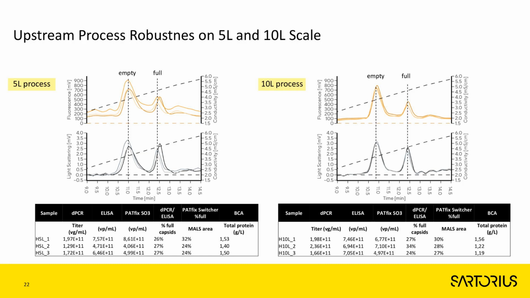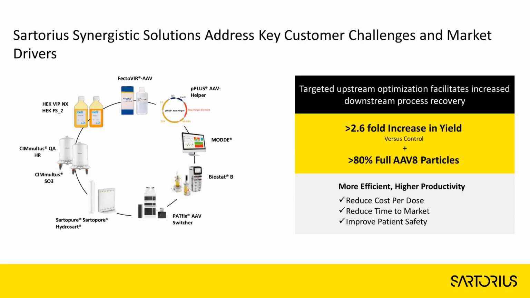And with our improvements in upstream process, now going back to the new process, so from old to new process, using the identical downstream protocols, we were able to achieve more than 2.6-fold increase in yield. So if this was not our AAV8 GFP model system, but if it was some gene therapy product, this would mean over 2.6-fold increase in the number of doses.